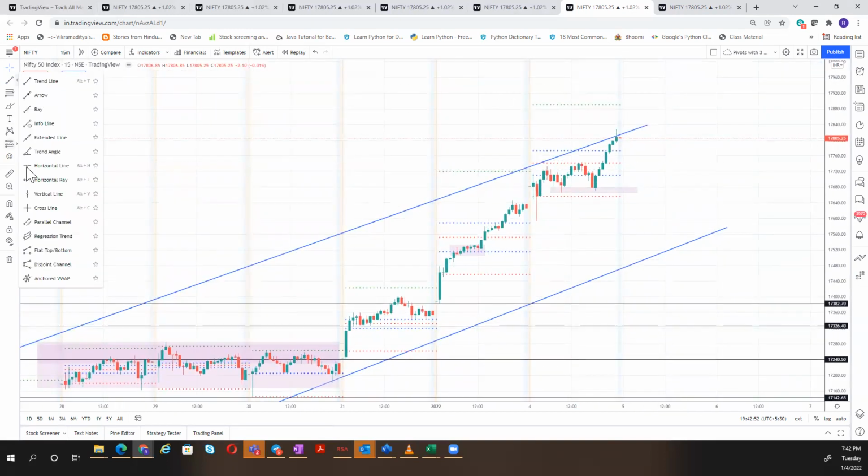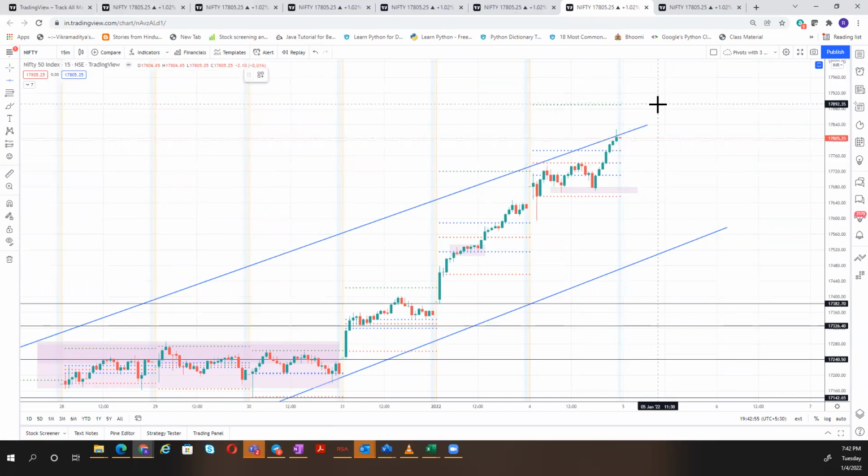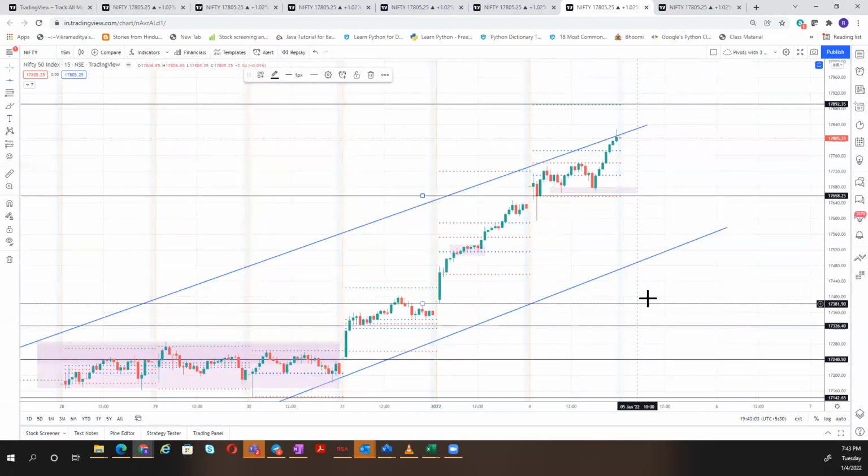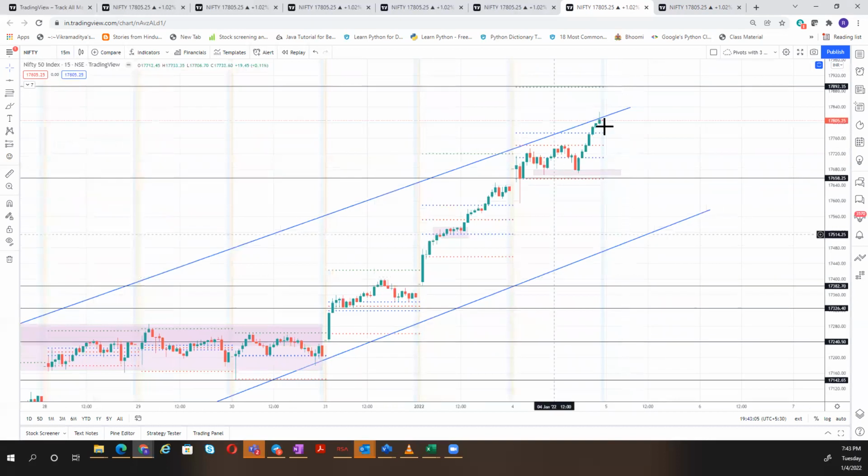So tomorrow, if there's a huge gap up, again, if price sustains above R1, you have to think of buying. Of course, the market cannot keep on going continuously. It should retrace. So I'm expecting, even if it's a gap up, since it is within the channel, it should retrace. If for some reason it breaks the channel, goes above the R1 pivot, sustains R1 or H3 Camarilla, H4 Camarilla, then you need to have a bias to buy.